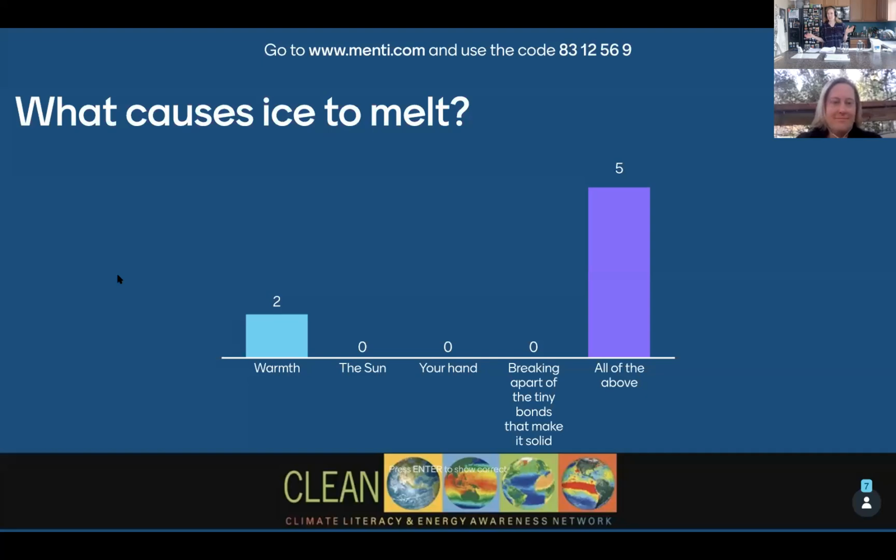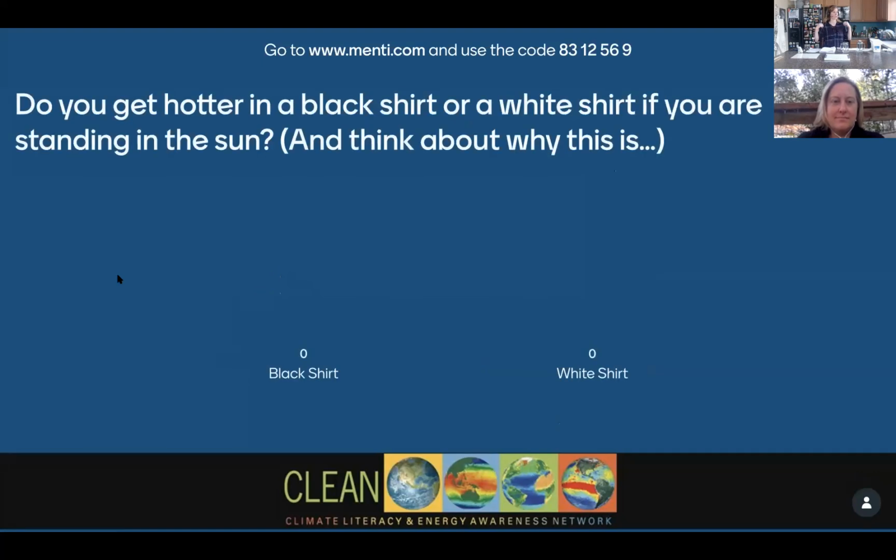Now that you've thought about that a little bit, what do you think happens when you go outside in a dark t-shirt versus a white t-shirt? If I have this shirt on and it's kind of dark, it's purple, but what if I was wearing something that was more white? What would you experience? Would you be warmer in this, or would you be warmer in something like this? And think about why that is. Like what causes that? We'll get to that later on in the experiment, but we just want to get you thinking about the different things that can affect ice and the way it melts and interacts with the earth.